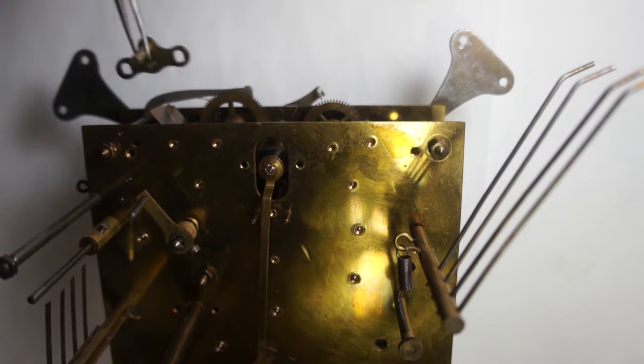And then the dial is going to need completely restored. This outer trim has a couple bends in it. This bend here is not allowing it to contact the dial plate. I'm going to see if I can bend that back a little bit. If the metal's stretched, I won't be able to get it to go back, but we'll see what we can do about getting that bent back where it's supposed to be. And it is brass, and the silvering is worn off of it, so I'll be resilvering this piece. And these two rings here will need to be resilvered.